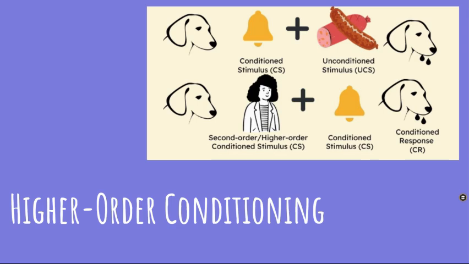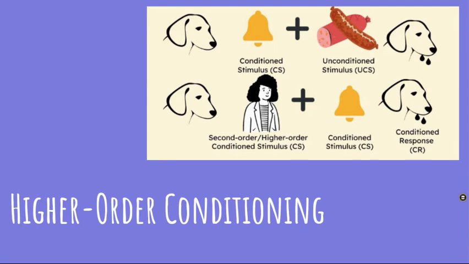So, for example, in Pavlov's dog, he paired the bell with the food until that conditioned stimulus, the bell, caused a conditioned response, i.e. the salivation. Once that conditioned stimulus is already instilled in that dog, you can almost treat it like an unconditioned stimulus and pair it with another new neutral stimulus. In this case, you might pair it with the look of the researcher in a white lab coat. The dog begins to associate that the researcher in a white lab coat is going to ring the bell, which means I get food, which means I'm going to salivate.